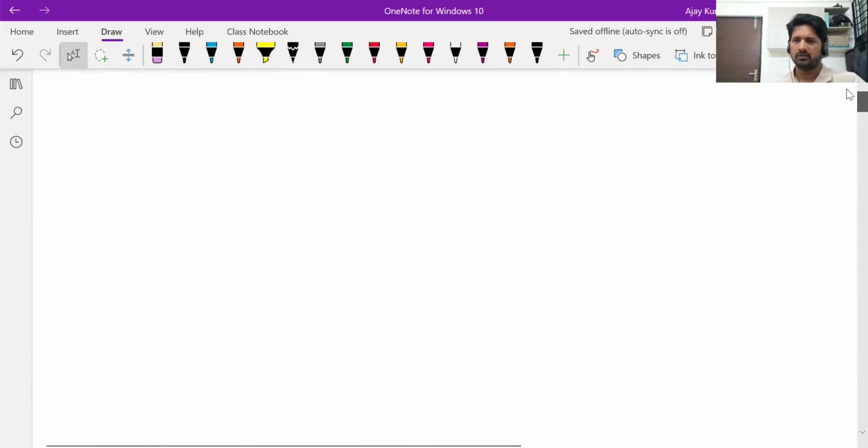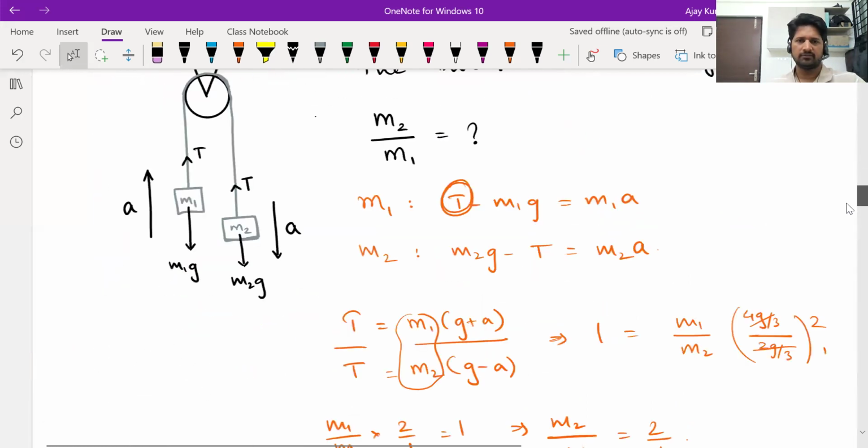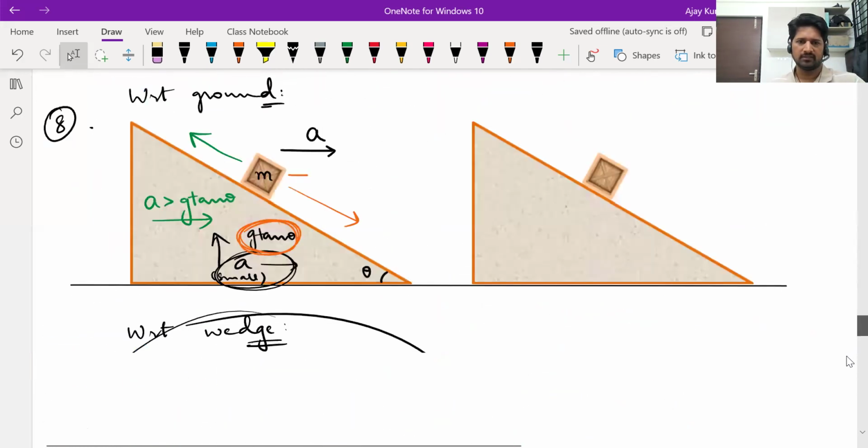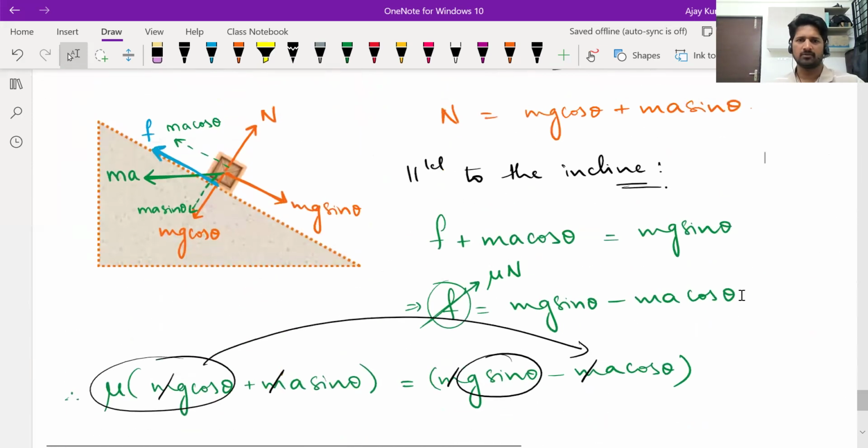It's been too long. So what all did we discuss? We just solved problems based on laws of motion. We revised some of the ideas in this chapter and then discussed questions. Next class, which will be on Friday also, we'll be solving problems based on laws of motion. Make sure you revise all the ideas. Revise the notes or all the ideas that we had discussed so far.